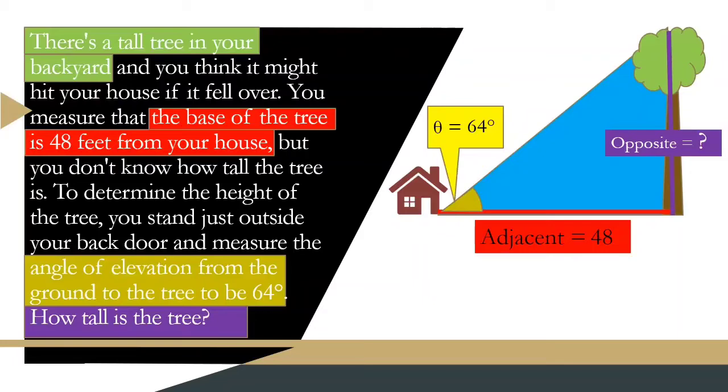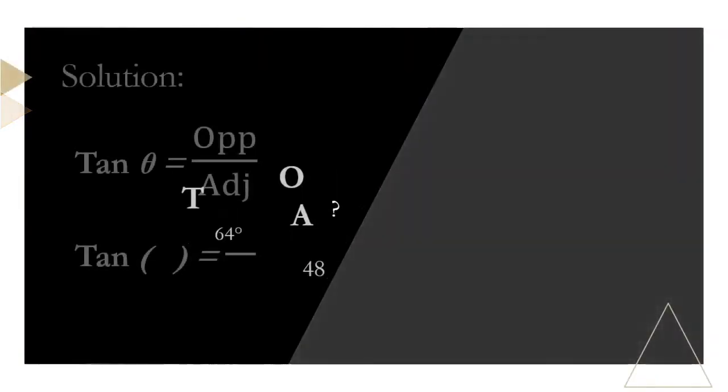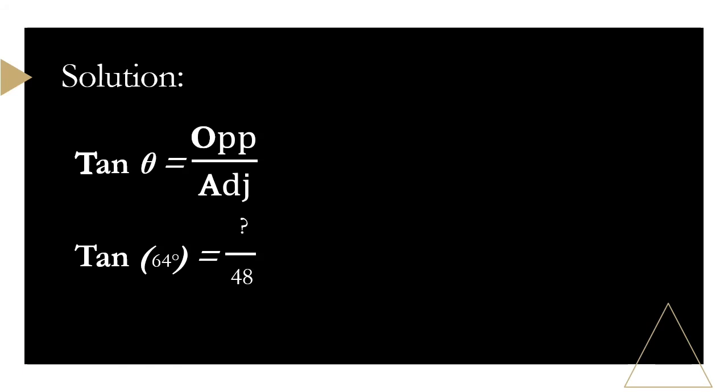So here we have an angle, we have the adjacent, and we're looking for the opposite. Now let's remember SOHCAHTOA for a second. Which one of these three involve the opposite and the adjacent? We're looking for opposite, we have adjacent, so those are the two sides that are involved. The answer is tangent. So all we have to do is plug in what we got from the triangle. The angle is 64 and the adjacent is 48, and we're looking for opposite. So in order to solve, we just need to multiply both sides by 48, and we get 48 times tangent 64, which you would then put in your calculator, which is approximately 98.4.